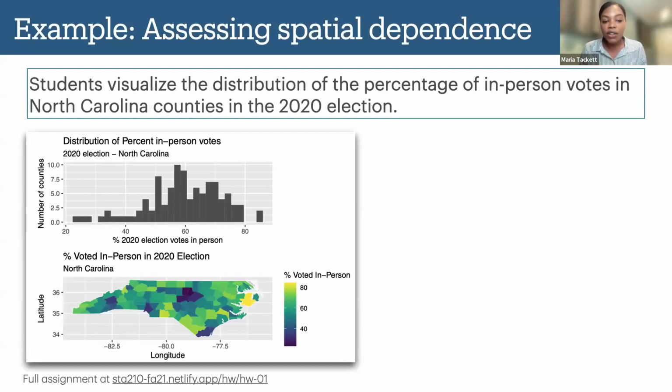And so students also looked at the response variable on a map, and they thought about, well, what do I learn from this map that I didn't get from the histogram? But also consequently, what did I learn from the histogram that I didn't get from the map? Now, teaching spatial visualization is not a part of my course. This is a regression analysis course. There were some students who had seen it before in their data science course, but most students had not seen or had experience with creating spatial visualizations.